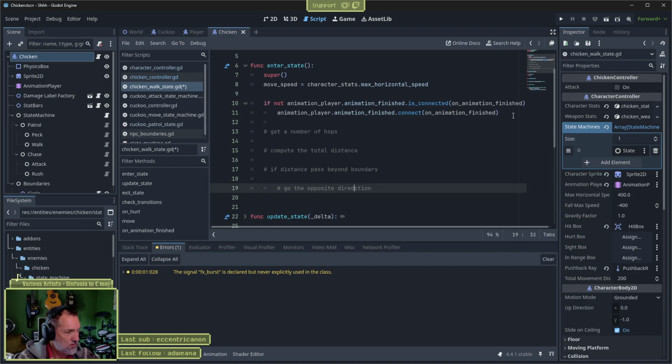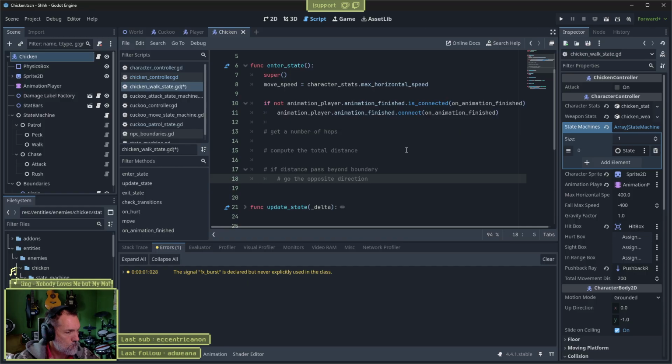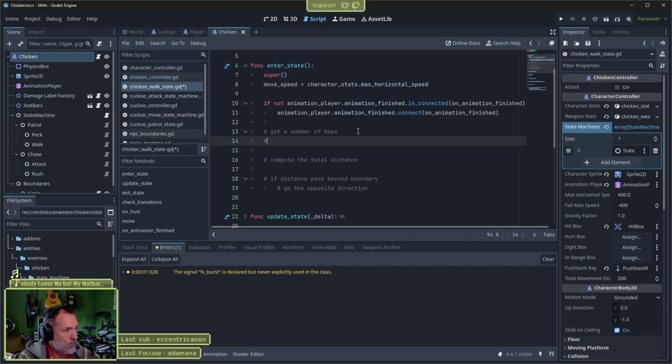And also set a random direction. Okay. Number of hops, a random direction. Compute the total distance. Check if it passes the boundary, either right or left, depending on the direction, and if that's the case, change the direction, otherwise walk.